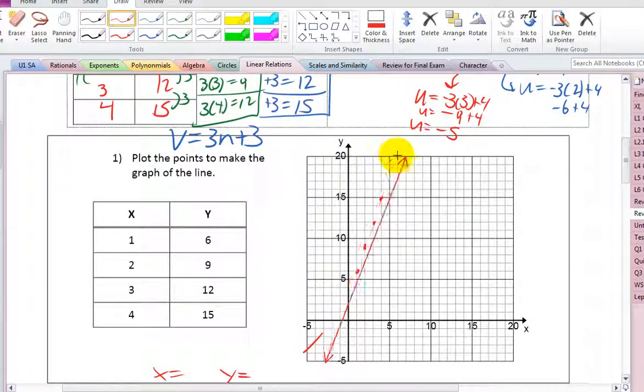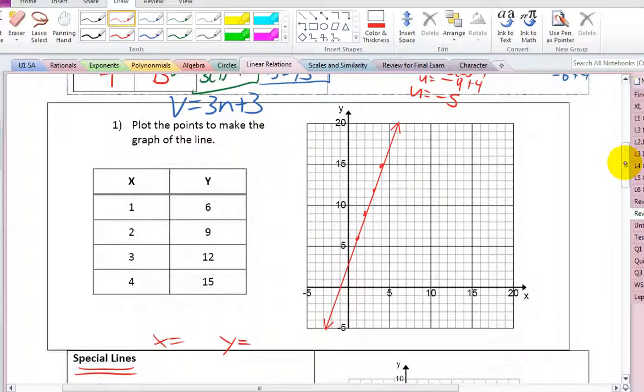Now you should touch the corners of the grids. You don't need arrowheads on there. Unless, of course, you don't touch the corners of the grids. Then you do. Because you need to show the line goes forever. Okay. 2 ways of doing that are by using arrowheads or drawing a line that touches the sides of the grid. Okay, that's the acceptable practice. This is a line segment. Do not do that. No. Okay?